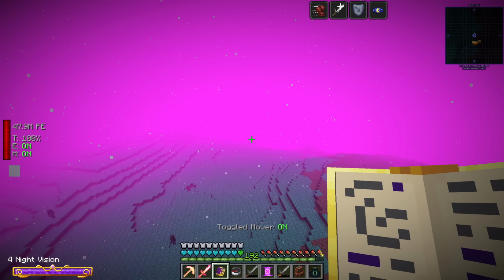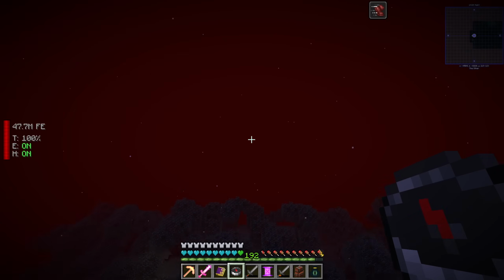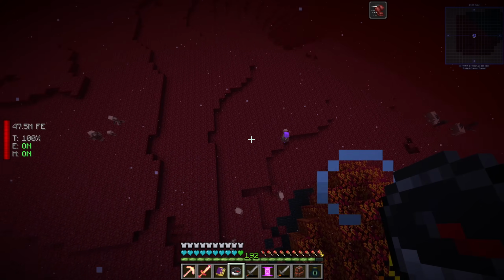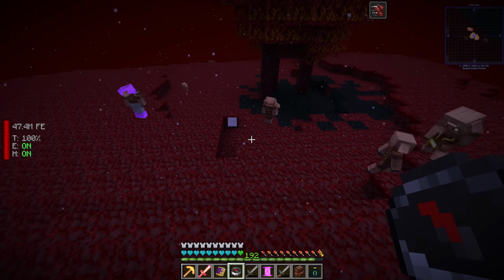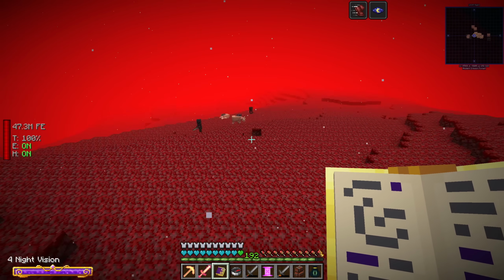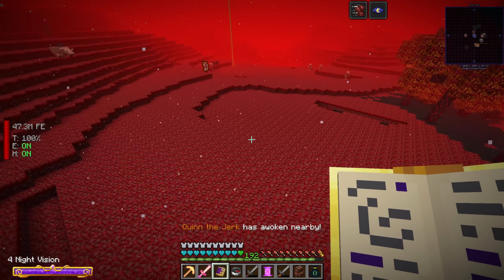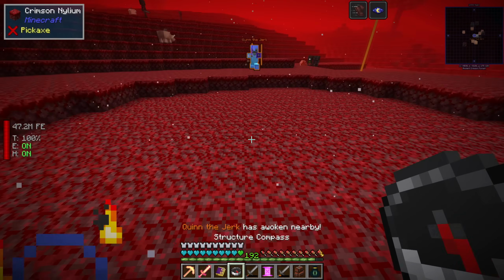We'll turn hover back on and we'll just keep going. Anything nearby? Nope. Oh, this is interesting. These guys are like... Oh no, they're normal. It's just the colour that makes them look interesting in general. Ancient Crimson Forest. Now this could be worth having a look at.